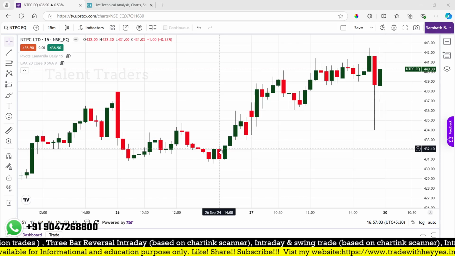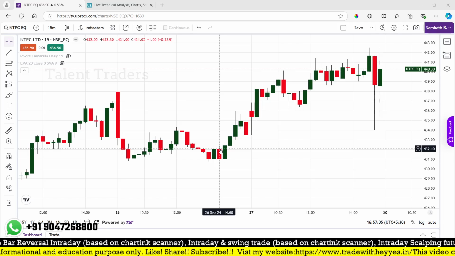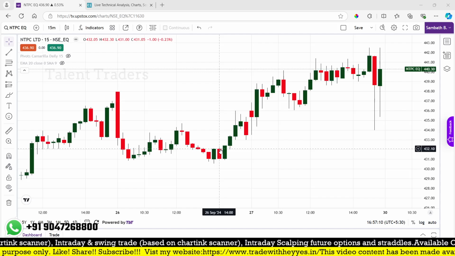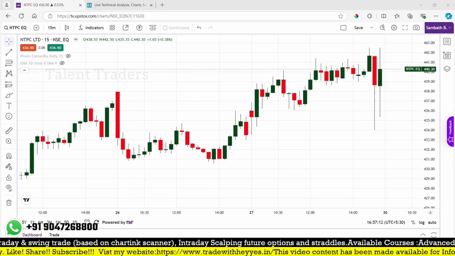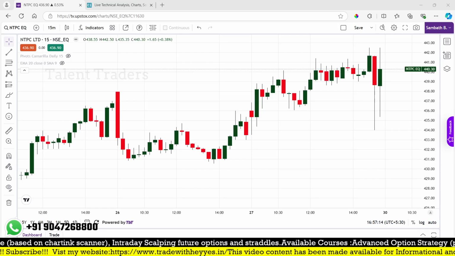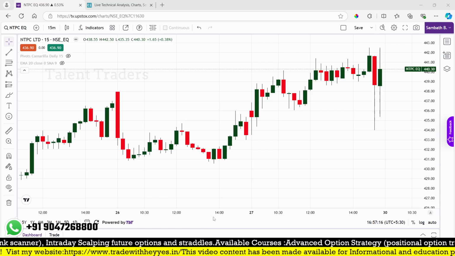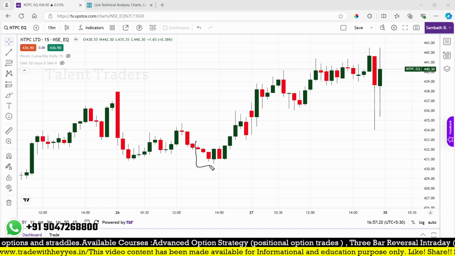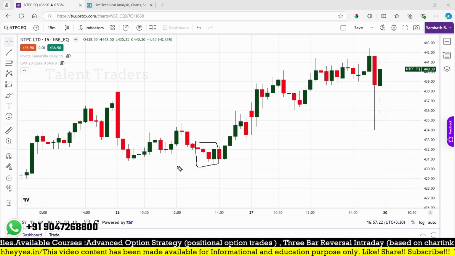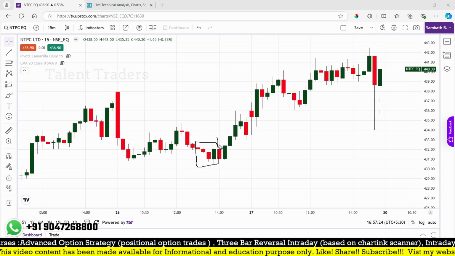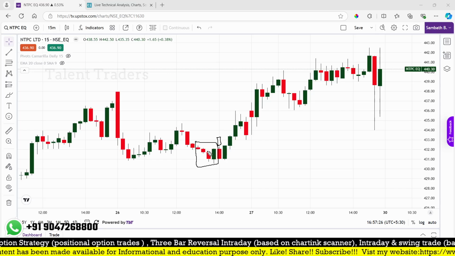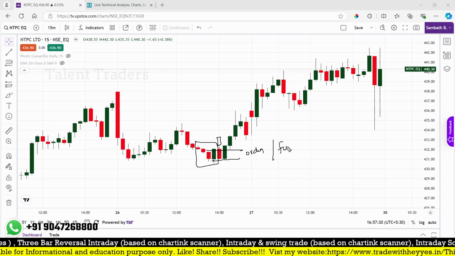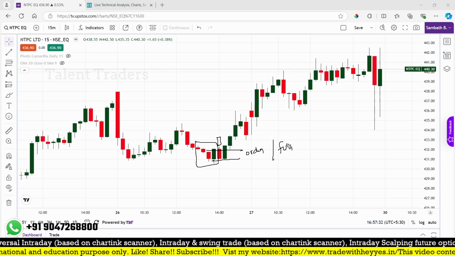It is a very rare case in the daily time frame, so I'm looking at intraday. Maybe it works. Here is the pattern I'm finding with the scanner. You can look at this: we find three consecutive red candles, and after that two green candles, and it finds an order block, right? Such a kind of thing, and also the fair value gap which we created.